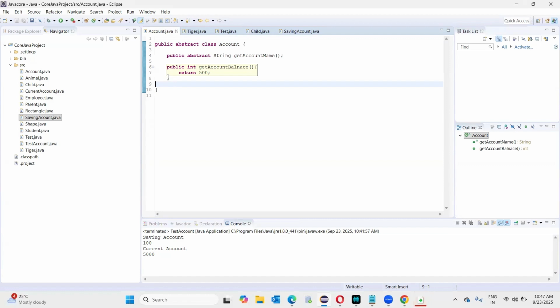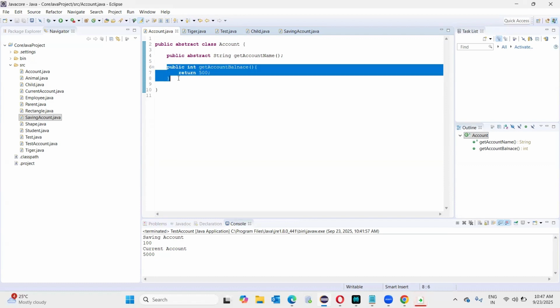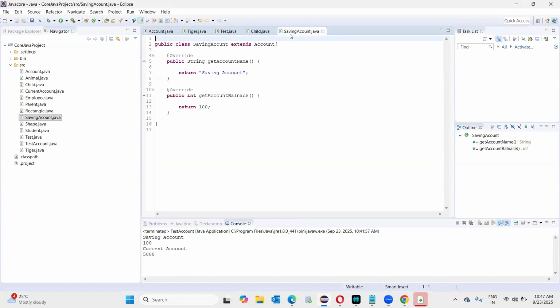Next, polymorphism. We have seen polymorphism, right? This is the same method, get account balance. This account balance we are going to override here. Yes or no? This is also the same method. Here the account returns 500, and the same method here returns 100. So this is dynamic polymorphism.